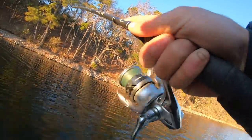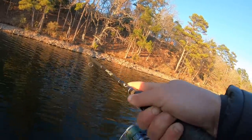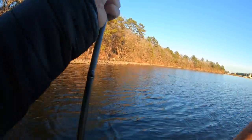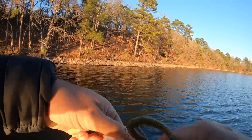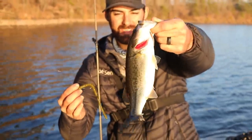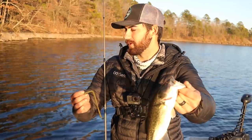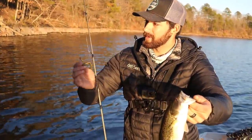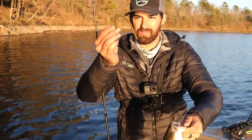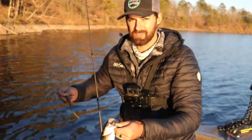Fish, fish, fish! We're on him now — that's another little spot. Oh nope, it's a largy! Fourth fish of the day — this is like two casts after that spotted bass. We went through a pretty long dry spell, but we got into some shallow water and I think they're really keyed in on these deep, steep rocky banks. Fourth fish, all on the Divine Shaky Worm — it's been a killer today. Tried some other things but the fish only wanted that. Let's get this guy back and catch a couple more before dark.